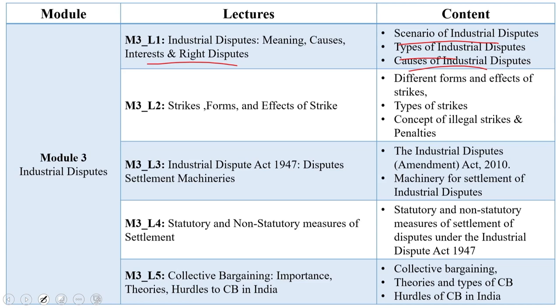I thought of telling this. When you look into the causes, we looked into the economic causes. Demand for higher wages and allowances was one aspect. Demand for bonus was another important aspect. Issues related to working hours. If you recollect, many times industrial disputes occur due to conflict in fixing reasonable working hours for the workmen. So when workers do not agree to the management standards of working hours, a dispute arises between them.